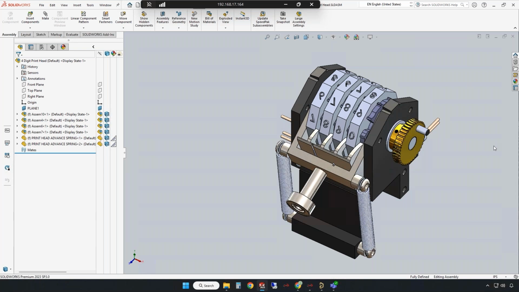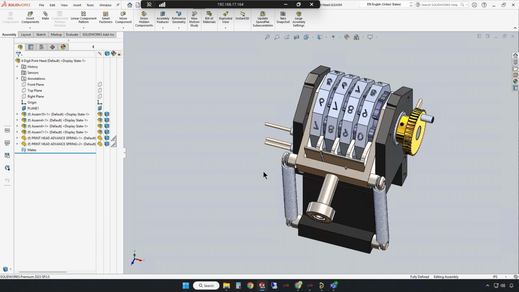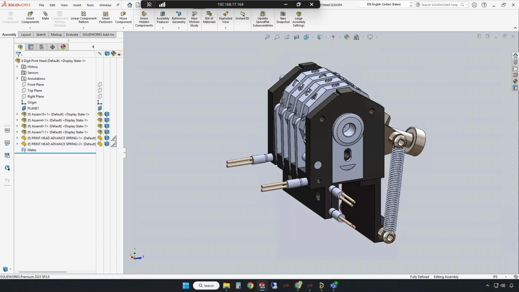And let's say a customer came over and requested a new design or an updated revision for this 4-digit printhead, and based on that customer's request, I've updated the model here in SOLIDWORKS. So I've added some additional heating cartridges to make the heating a bit better for this 4-digit printhead. And now that I've updated my model in SOLIDWORKS or in my engineering system, I now need to update that in XA as well. So my production and procurement and front office all have the most up-to-date model and know what needs to go into it to actually manufacture the new revision.